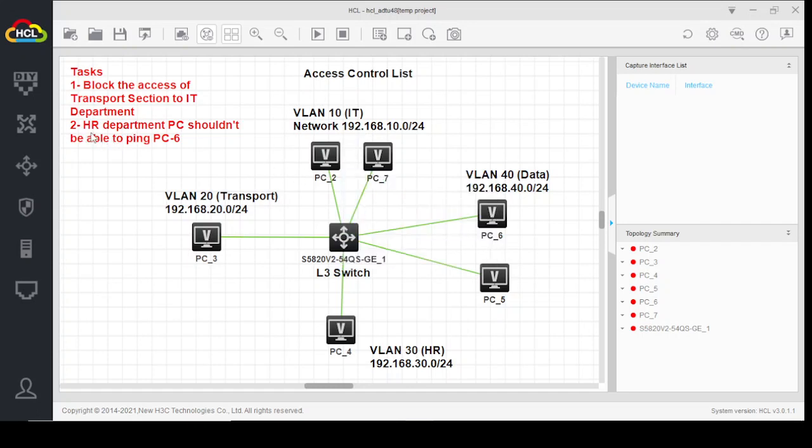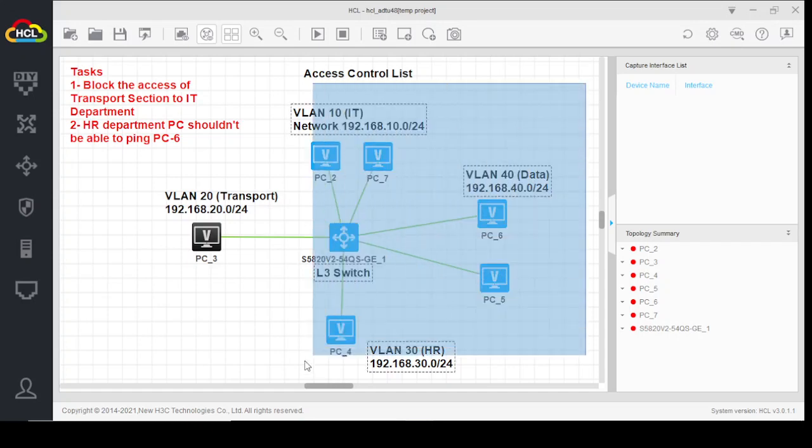And the second task is to restrict the HR PC from pinging PC6, meaning this PC will not be able to ping this PC. So let's start our configuration.